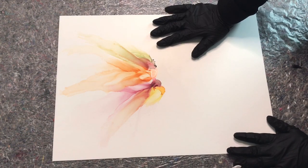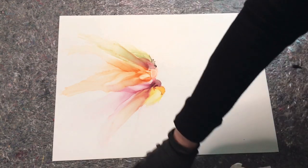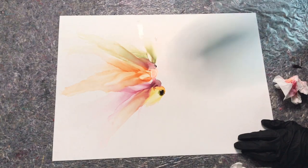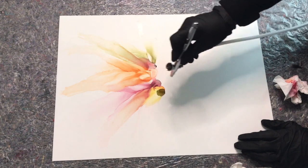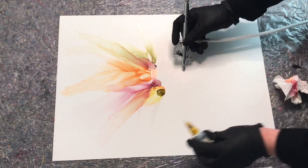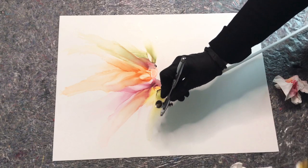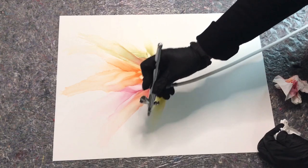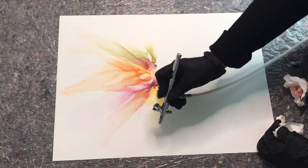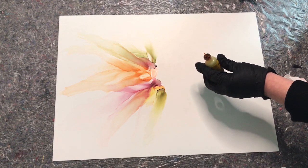This is not turning out at all what I was thinking, but I might like it. What do you think? We're just gonna keep working on it. I kind of wanted some yellow in here, but I think I'm gonna mess it up if I try. Maybe right over here.